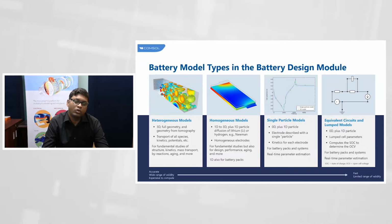So all your electrochemical and thermal profile you can map, and maybe you can monitor. So those models can be a fully 3D model where you have the real structure of your battery. So let's say if you want to make a battery model and you are an experimentalist, what you do, you have your scanned electron microscope images with you. Then if you want to work on the same exact geometry, you can import that geometry, assign your physics, and then you can work with them.